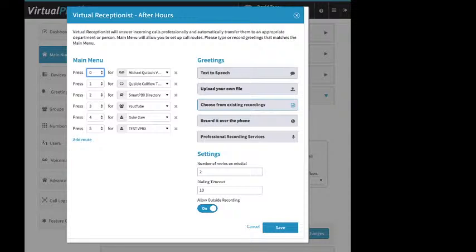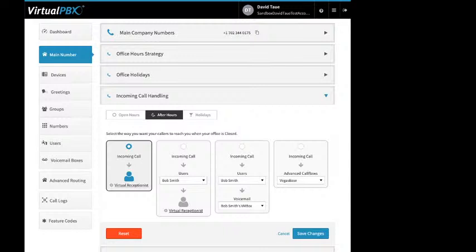So it has its own menu options and its own greetings, so you can set up each one differently and route differently as you need to. And in terms of the PIN number for changing the voicemail greeting, it's going to be a different PIN number, and you can only change those greetings over the phone when the system is in that mode. For my after hours, I have to make sure the system is in after hours to call in and use that PIN.